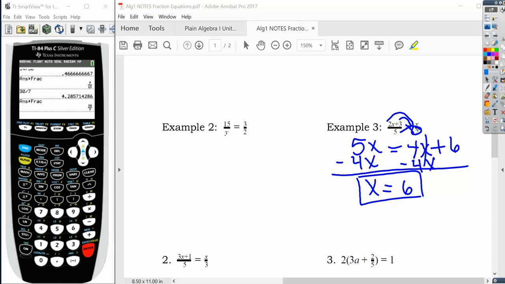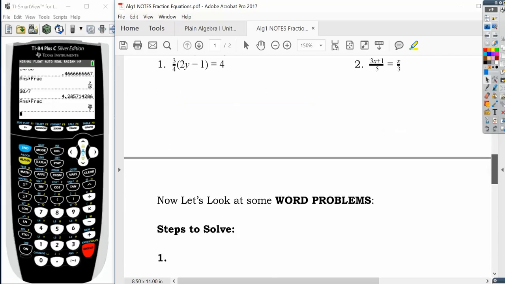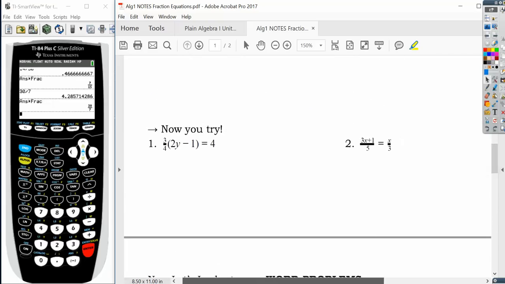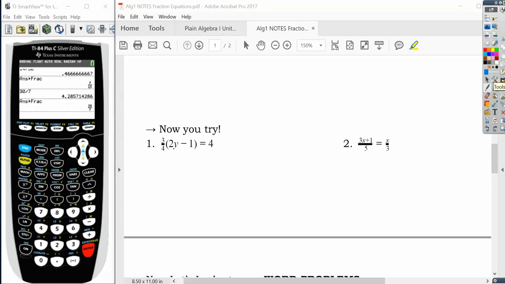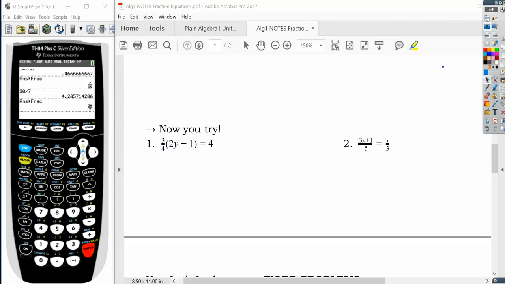Okay? So if you go ahead and you notice that there are 3 practice problems down below, I want you to try those 3 practice problems. So you're going to pause the video, you're going to do those 3 problems, and then you're going to unpause the video, and then you're going to check your answers. If you need help, I will go through them as well to help you out, but I recommend that you try doing them on your own first.